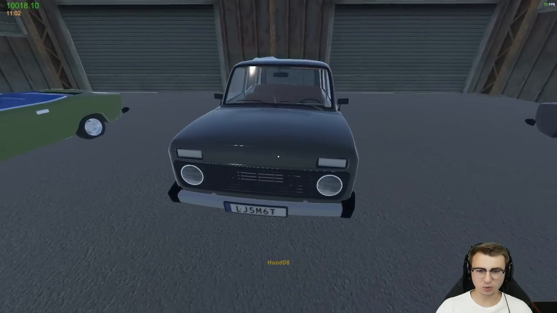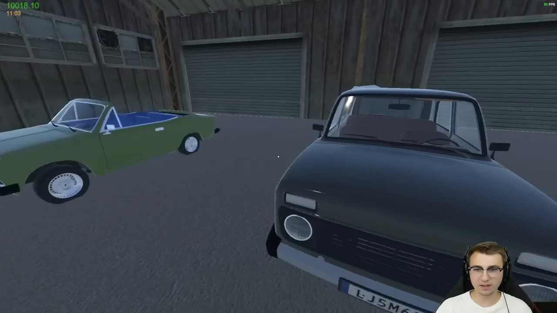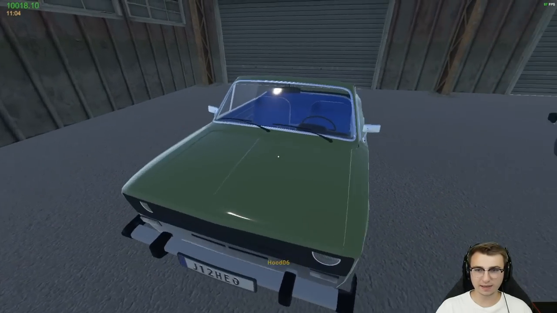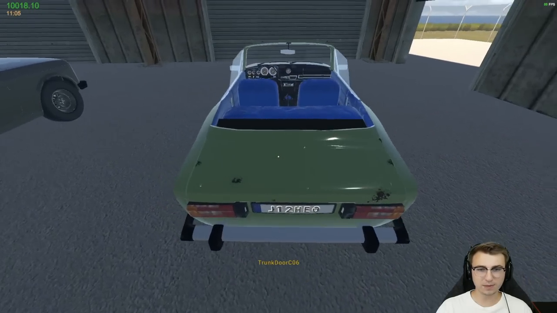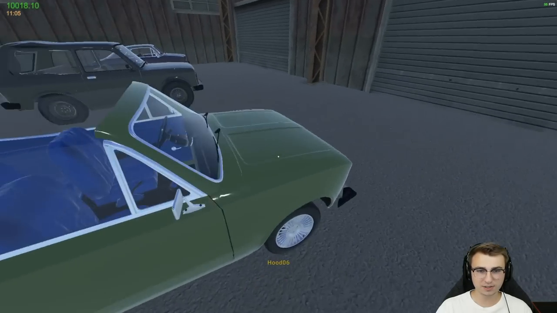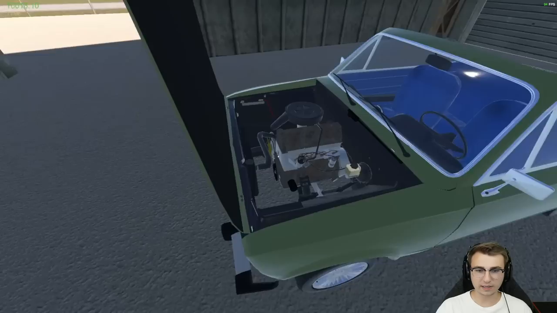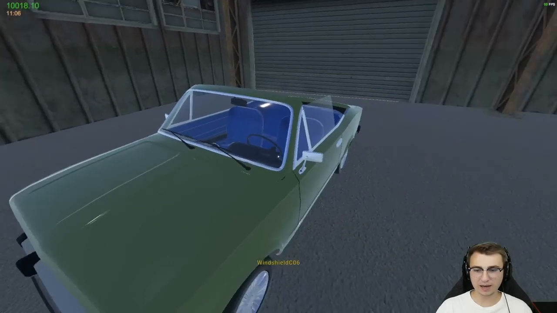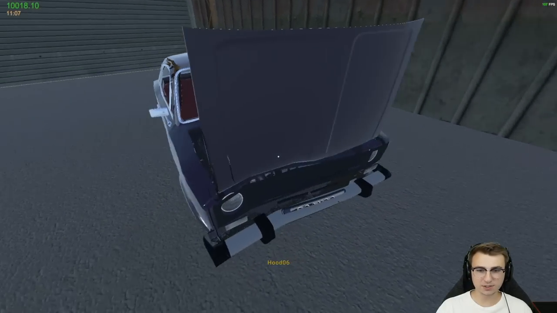This thing's kind of cool, too. What the heck is this? The NIV. $6,500. Little out of our price range, I think. And it's got a bit of body damage to it. I'd like to purchase something that doesn't have any body damage. And we just sort of have to get it in mechanical working order, you know? That thing needs a new block, a new valve cover. That's rough. This one has some body damage.